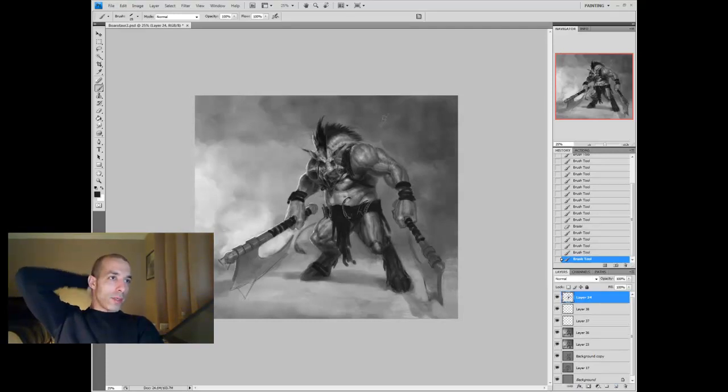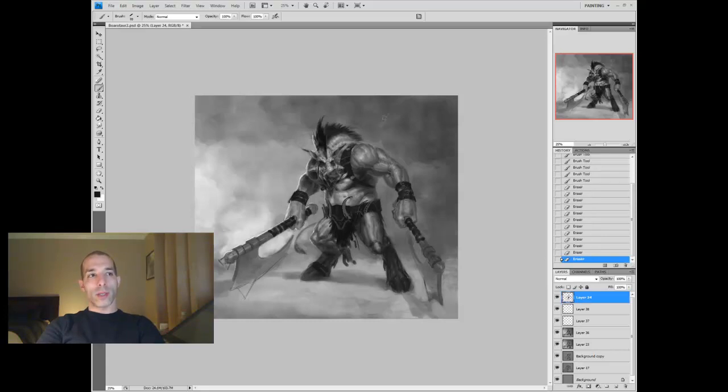With some dark tone, I quickly laid down some ideas of where I want his armor to be laid out, his armor slash clothing, whatever. So I'm trying to make it tell a story and have some culture and history to it. But at the same time, I don't want to cover up too much of the anatomy, because for him, his anatomy is important. It tells that he's strong, powerful, and that he's a brute.